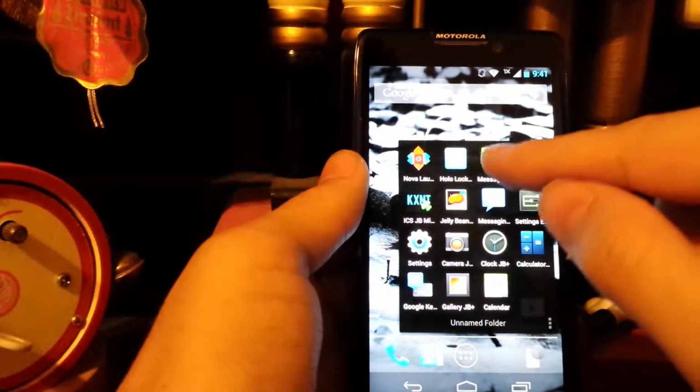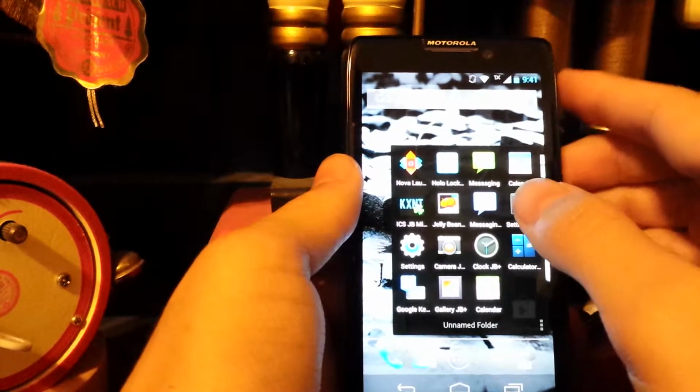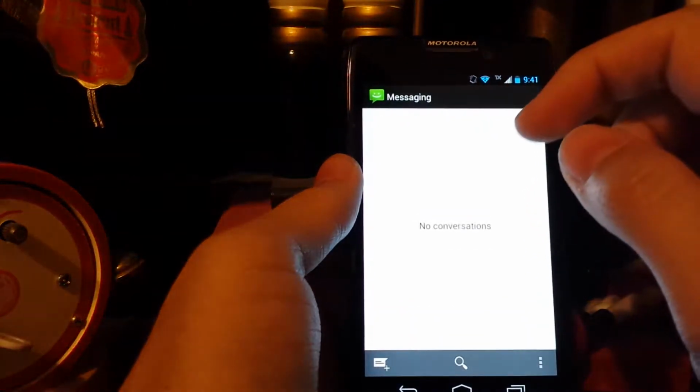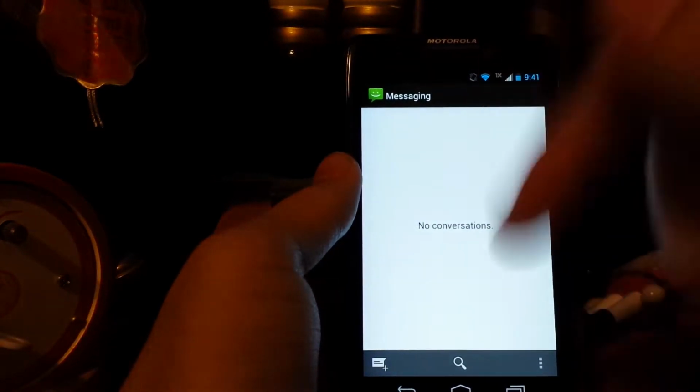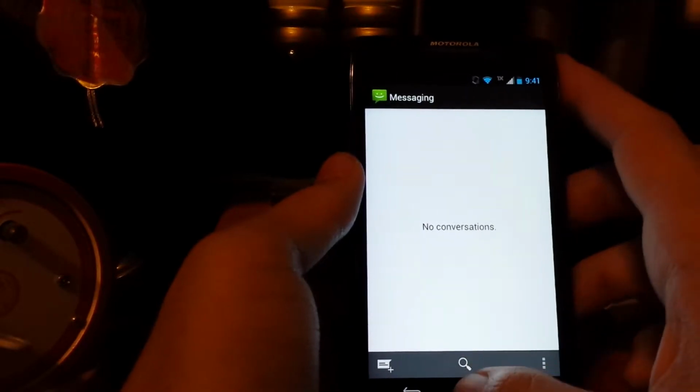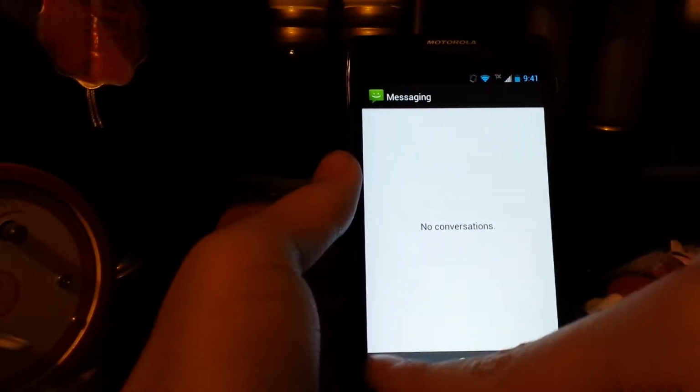So we'll go over here, and next we have messaging. There are two choices. If you are on Jelly Bean or Ice Cream Sandwich and higher, there's messaging by Tim Hunt. I'm pretty sure Tim Hunt or something. All the links for these apps will be in the description below on YouTube. So here we go. It looks exactly like the Messenger.